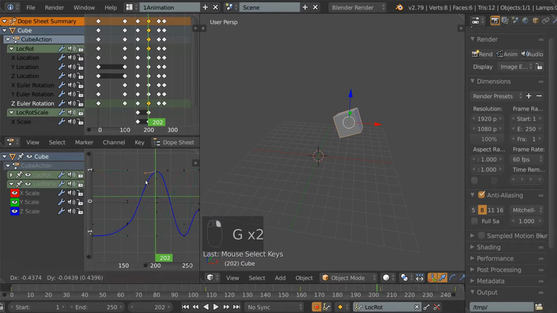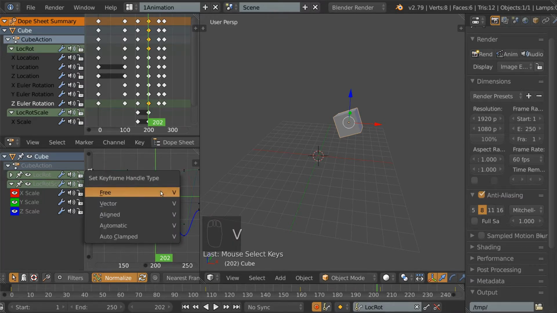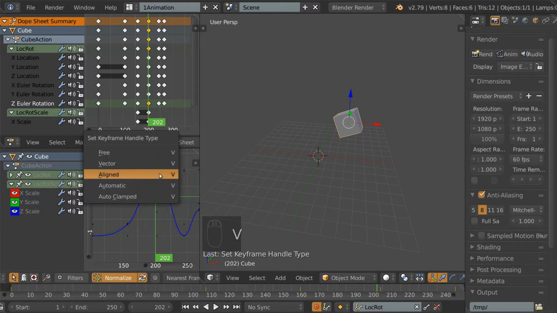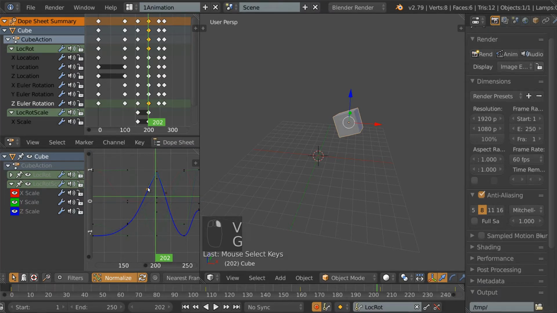Handle can be moved and stretched with G, also scaled and rotated. And by pressing V, you can select different type of handles for a selected dot. Try all of those types to see what they are about.